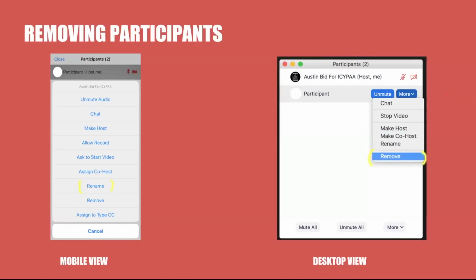Removing participants. Like I was saying earlier, this is a very important function of the controls that you have in Zoom. I believe that I accidentally clicked rename, it should be remove. It's right here. From right there, you just click remove. And that's the same function. If you click the participant and then you click remove, it allows you to go through and remove the participant. Same thing with the desktop version. If you click over to a participant, it has the option to remove them if you click more. And so that's basically the same two functions for removing a participant.